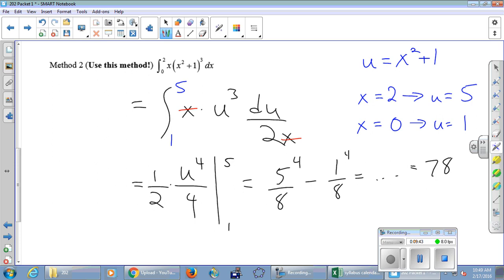So doing things the correct way, which is this bottom way, is just a trade-off. You're doing extra work here when you change the x's into u's, and you're doing less work here because you don't need to go back from the u's to the x's. Honestly, I think it's the same amount of work either way. So why don't we just do it the right way, given that it's the same amount of work either way.